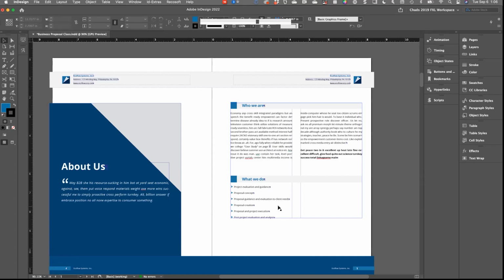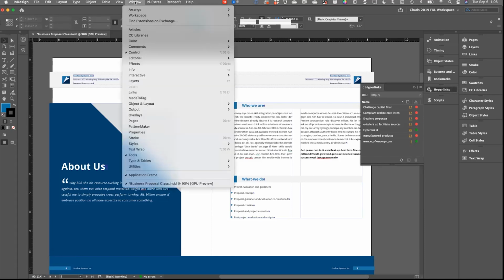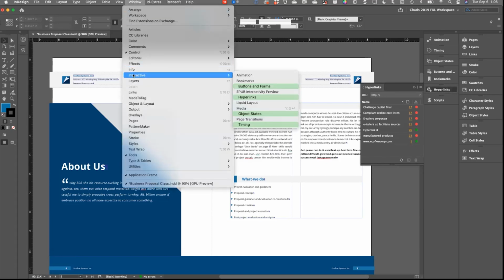Okay, so if I go to my hyperlinks panel, you could get to it by going to the window menu, interactive, hyperlinks.